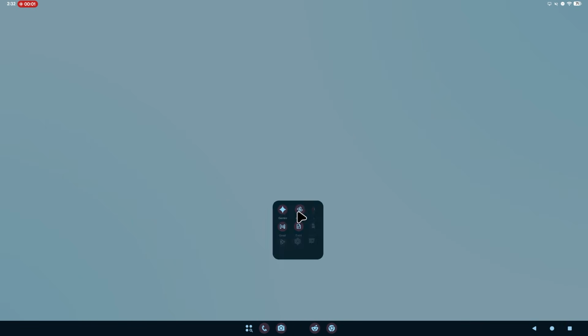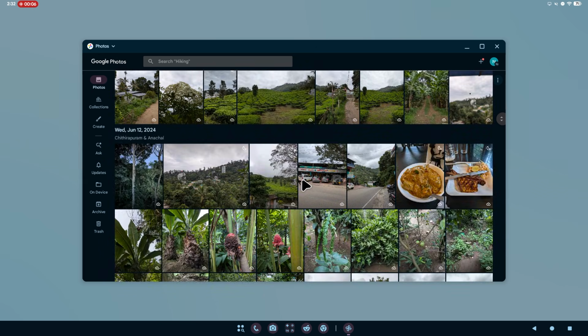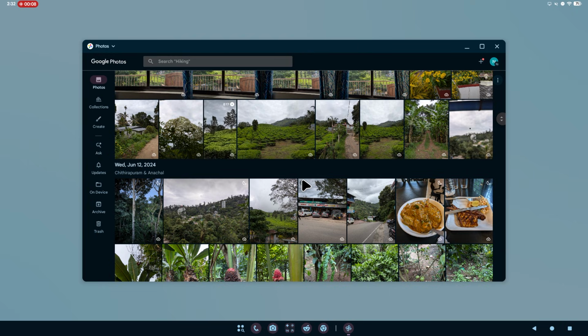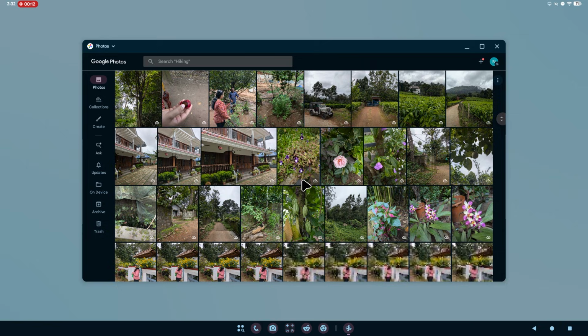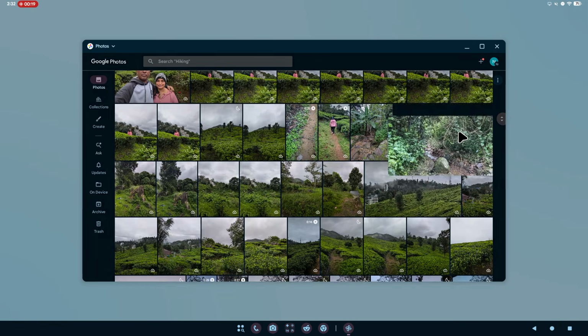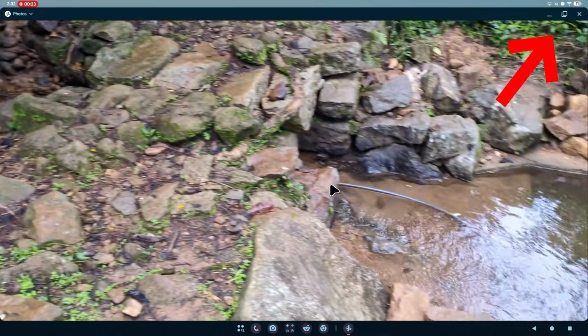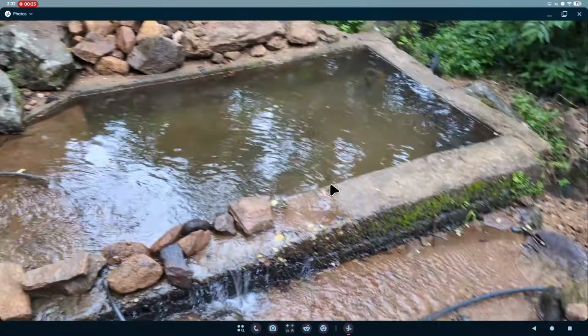Switching over to the Photos app, it's the same story. The window opens in desktop mode and you can resize or move it around just like on a PC. Using the mouse scroll wheel works naturally too. I can smoothly scroll through the gallery without touching the phone at all. Maximizing the window works exactly how you would expect, and you also get the standard minimize and close buttons.